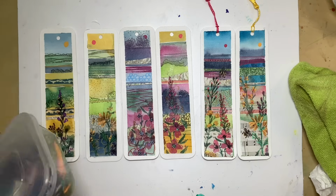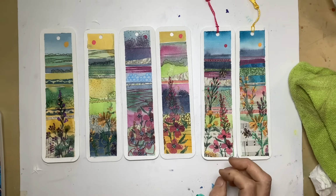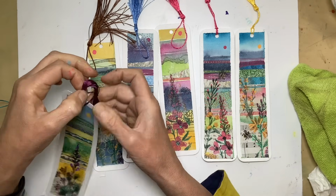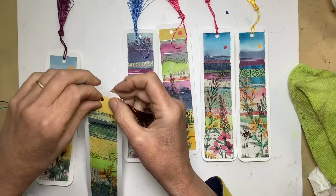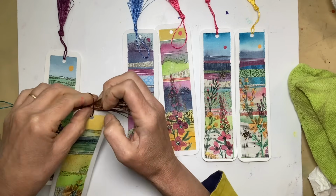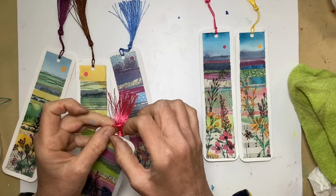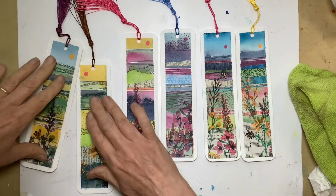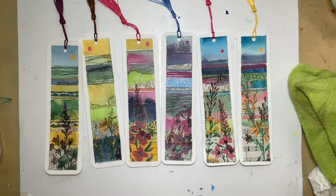The final thing is to put on your tassels and work out what colour you want to use where. Tassels are very easy, just put the end through and then loop it through like that. And there you go, our little collage watercolour bookmarks.